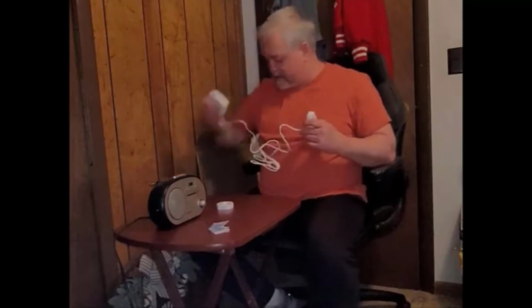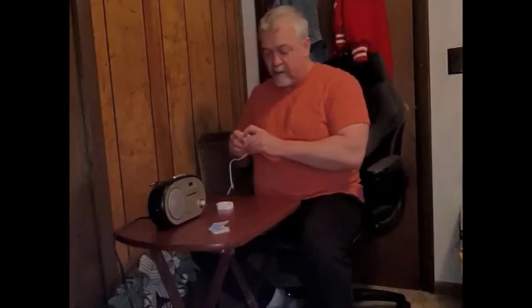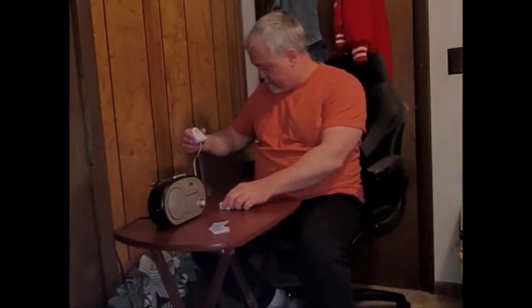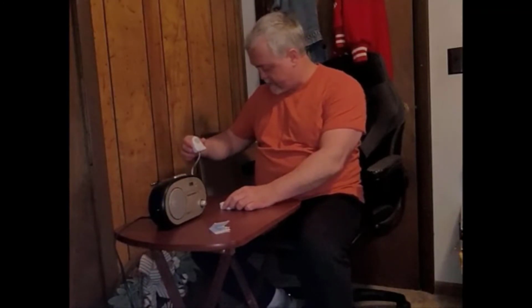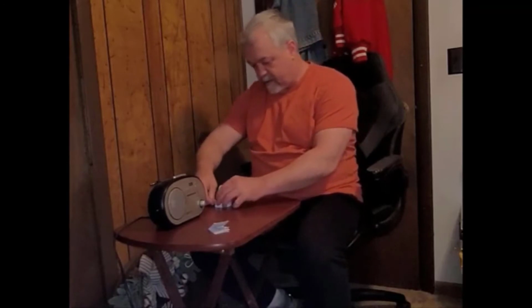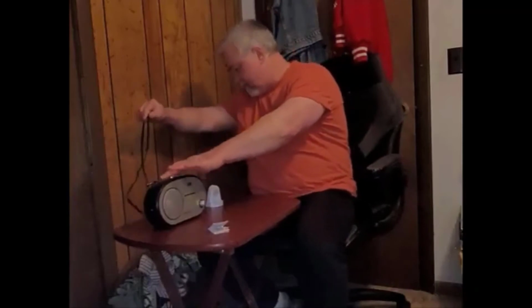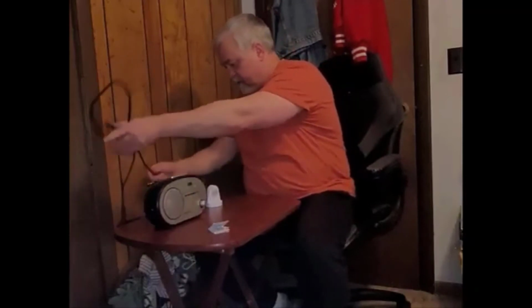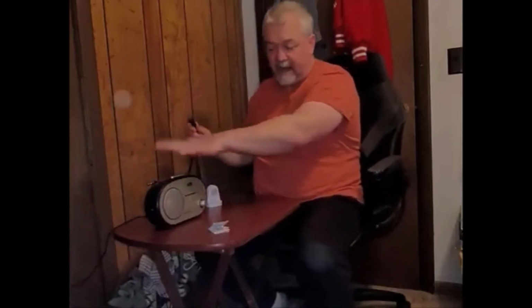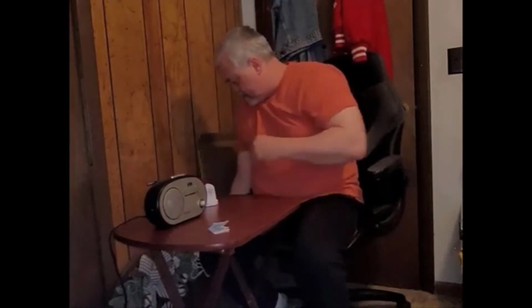So this just plugs into the wall outlet. Now this does require that you actually have access to power. I probably should have read the instructions, but it seems like it's doing some sort of check. So we're just going to put this here with a little stand. I just have a weather radio I've had for a while. And I actually already turned it on. Tested it before to see how this would work. So we'll plug it in.